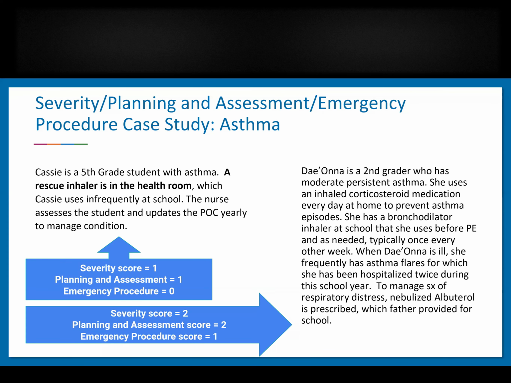We're going to move on to the criteria of complexity. The criteria of complexity is described as the individual plan of care includes detailed, step-by-step invasive procedures to meet the student's routine daily health needs. The components measured in this criteria include complexity of the student, complexity of nursing care, and intensity. Points in this scale are assigned as follows.